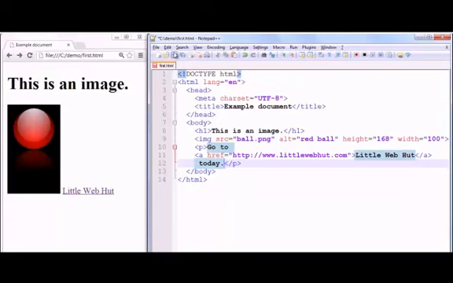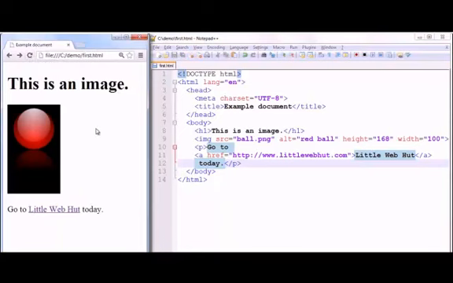I'll save the file now and refresh the browser. Now you can see that we have text before and after the hyperlink text. You might have also noticed that all of this text moved down below the image. This is because the text is inside a paragraph element, and so it started a new paragraph. Now in this example, we have text in between the start and end A tags. But instead of text, we could put an image there instead.